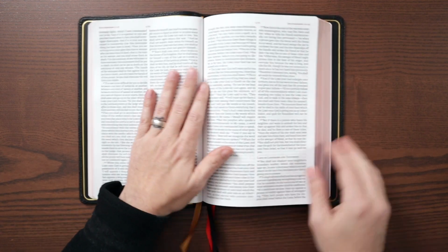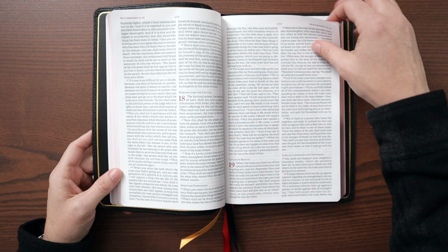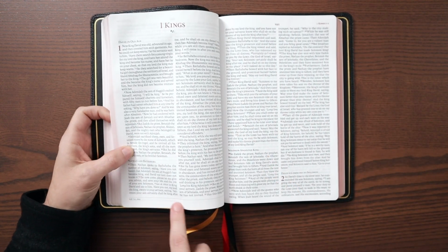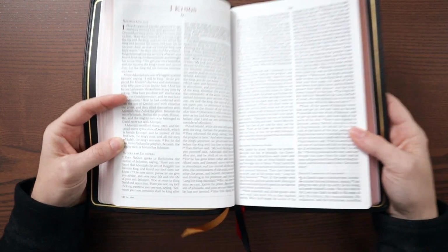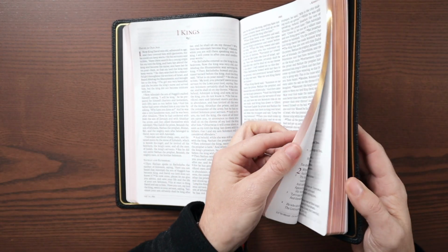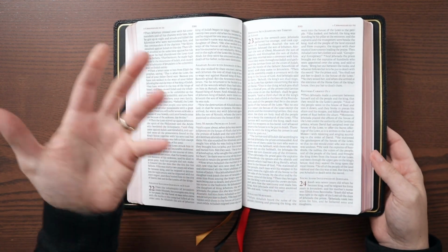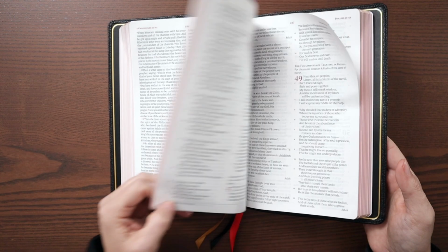It's got a classic kind of thin line feel where you get the main text of Scripture plus some textual footnotes at the bottom of the page. See, this page has it, so there's a line at the bottom, but the next page doesn't have anything on there, so it's kind of a limited set of notes. And then you just get to read the text, right? So it's pretty straightforward, but it's a little bit bigger than a classic thin line size.